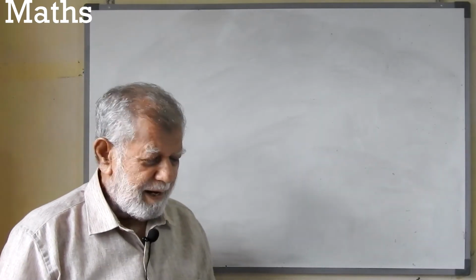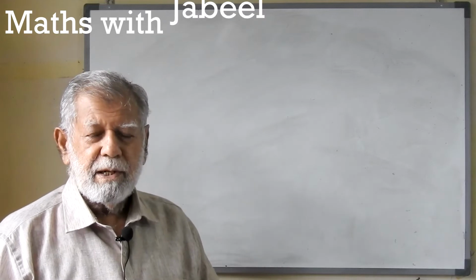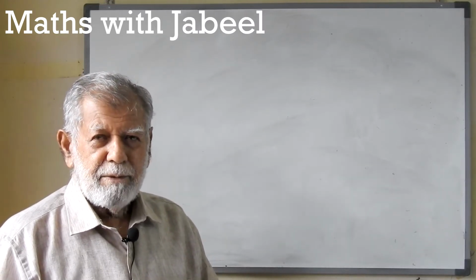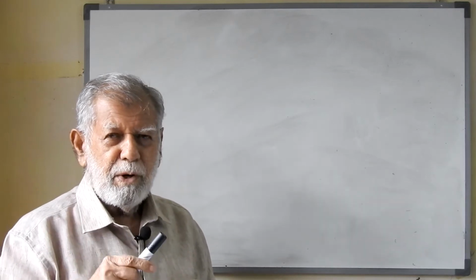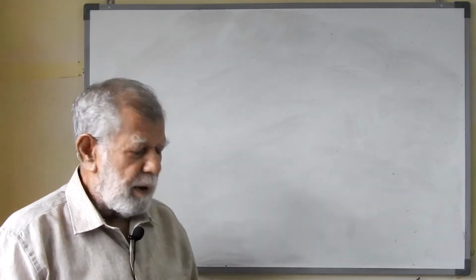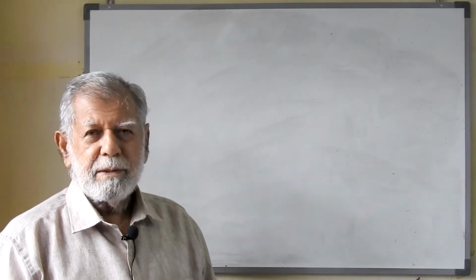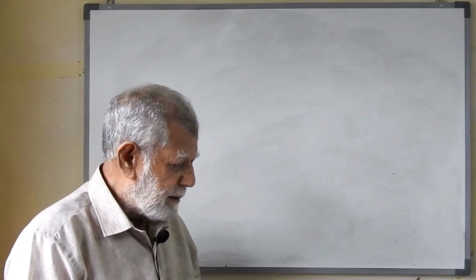Hi children, we are going to continue with the triangles. Yesterday we studied about angles of triangles, then we revised about other angles: angles on a straight line, angles around a point, vertical opposite angles, parallel lines, all those things. Now we are continuing with some exercises on triangles and parallel lines.